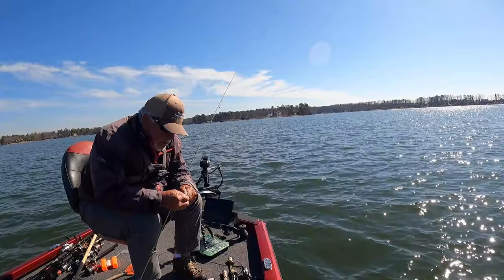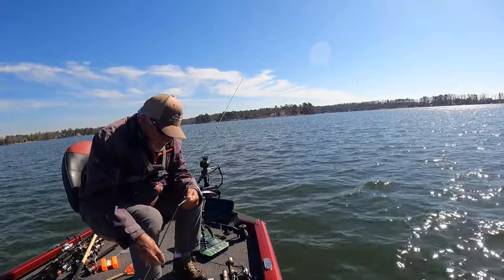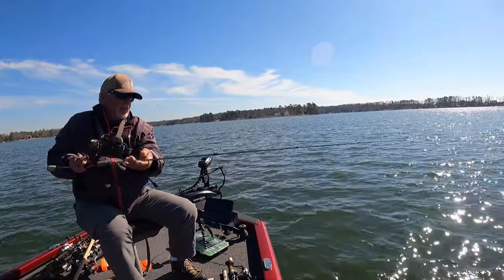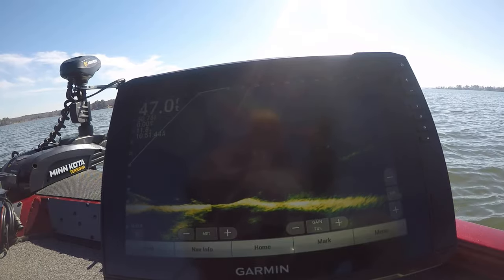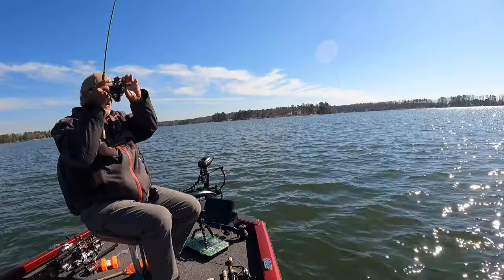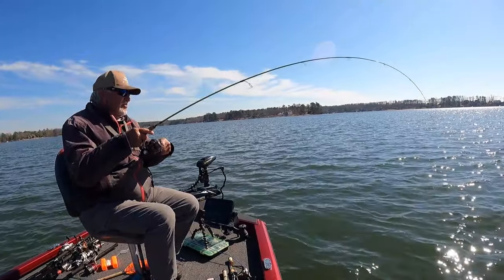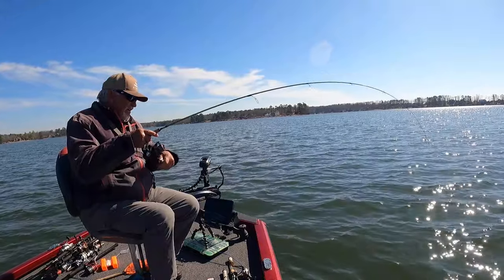Get them going again in a minute. I do believe it's just a matter of getting the right place and stirring them up. Hey there, we get them to bite it. There he is. They like it on that bottom like a crawfish. It's what they like. Look at that.